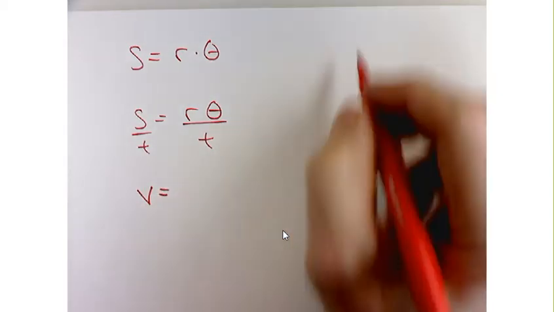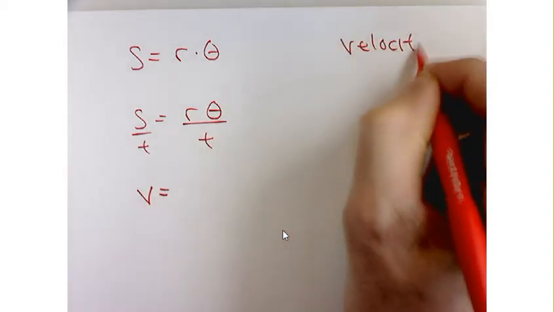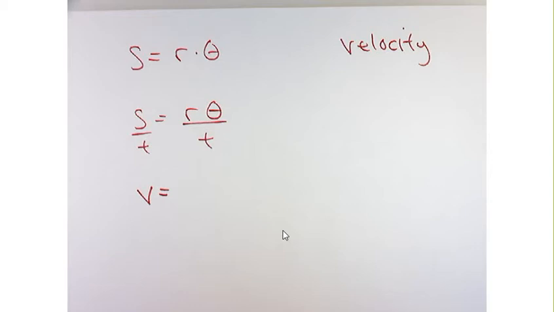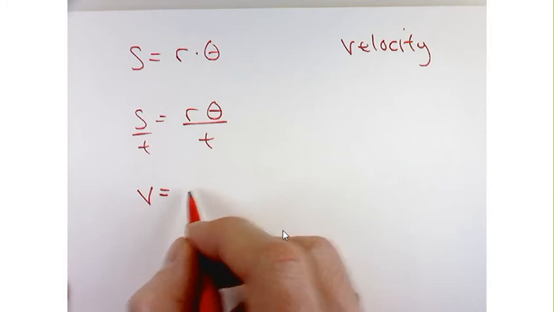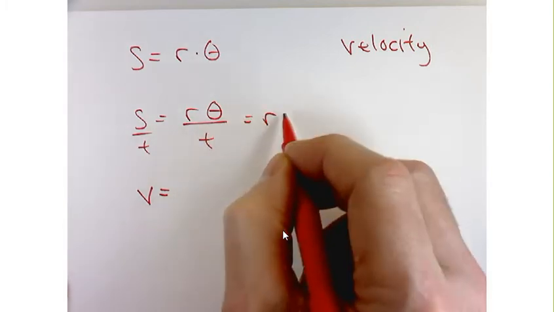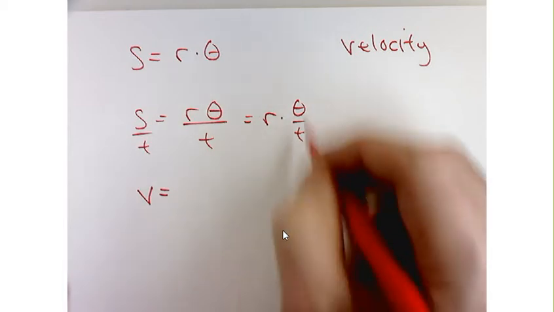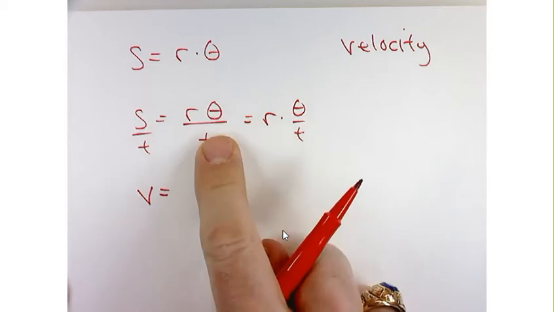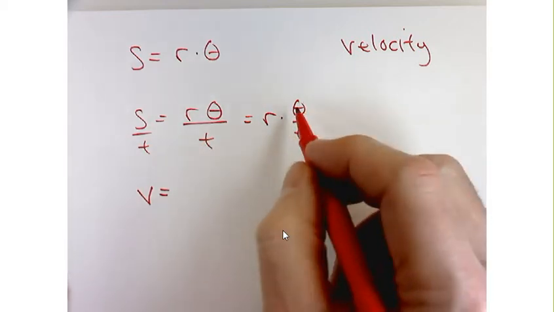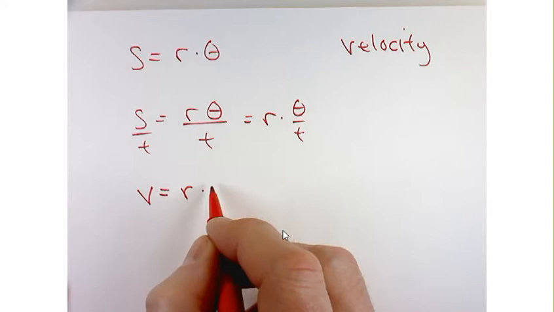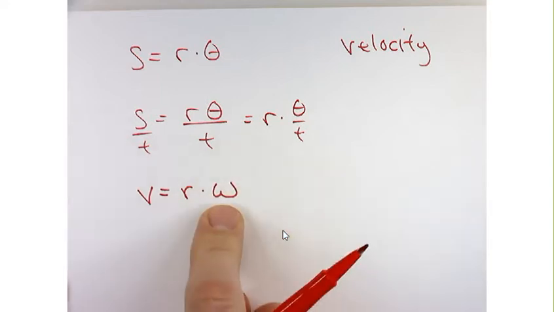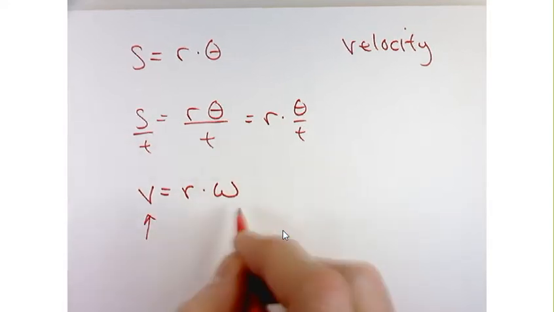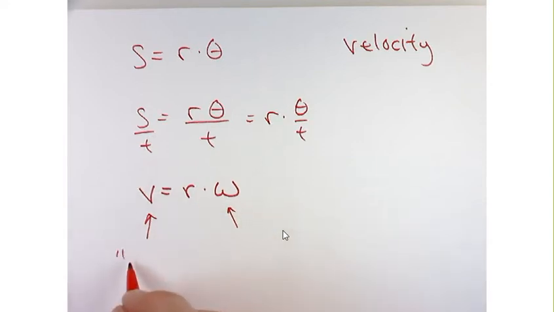So we'll do V as velocity, which has a magnitude and direction, for those of you who have taken physics. Now over here, I'm going to rewrite this as R times theta over T. I'm just going to divide that theta by the T and then multiply it by R. It's the same thing as I have over here, but I'm going to give this a new name. It's going to be R times, and I know it looks like a W, but neither of these are actually English letters. This is the letter nu, and this is the letter omega.